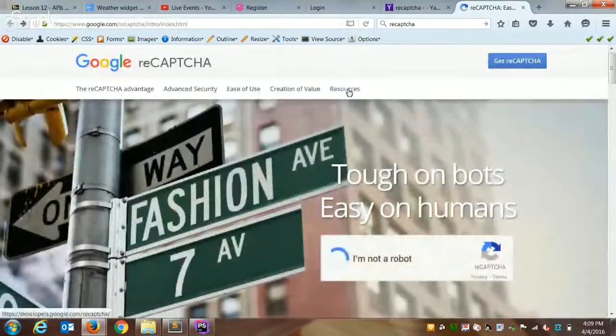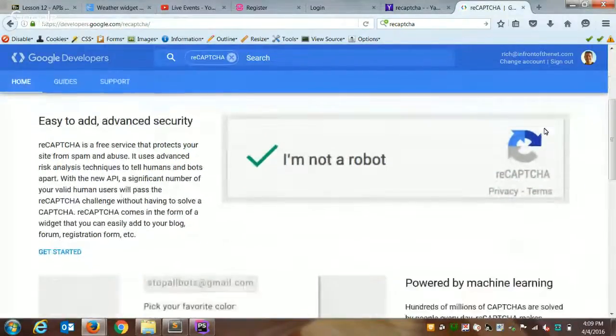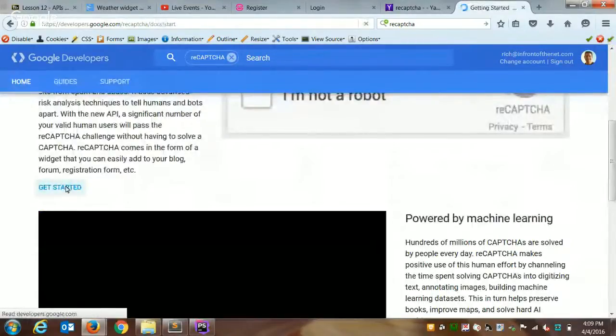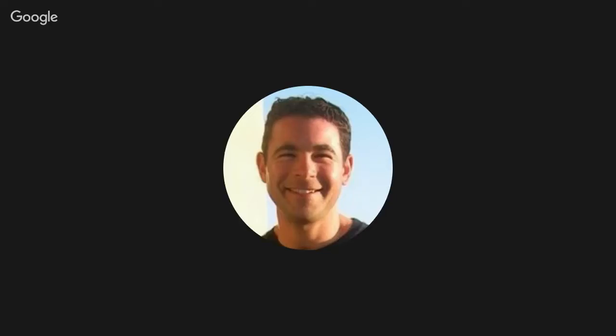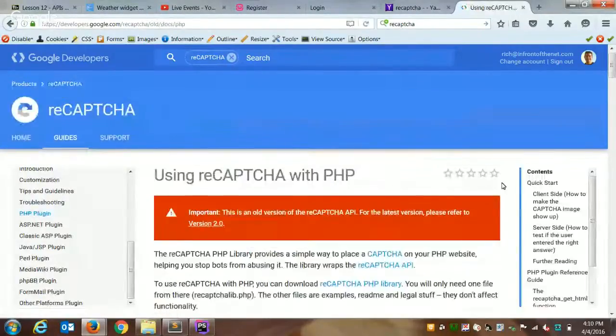So the next thing is to go to the resources section. And if we're going to use an API, we need to learn how it works and how we call or consume this API. So I'll click on the version, which still runs. They give us a full PHP code sample with all the PHP code we need, which is great.